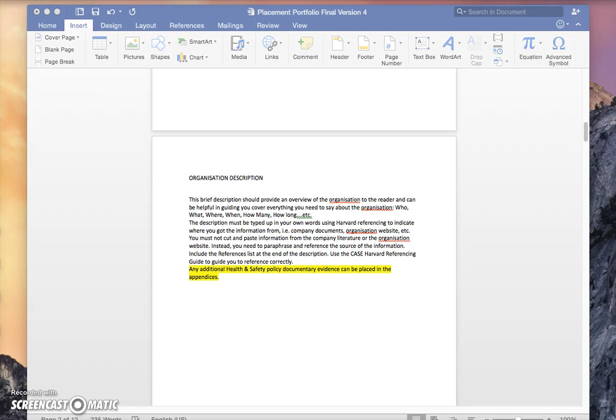So if your scanned documents are saved in PDF format, you can take a screenshot of it. On a Windows computer, there's usually a print screen button on the keyboard. On a Mac, it's Command Shift and number 3. So you can either drag and drop that image into Word, or you can locate the file on your machine going via Insert. So I'm going to do it by locating the file on the screen.